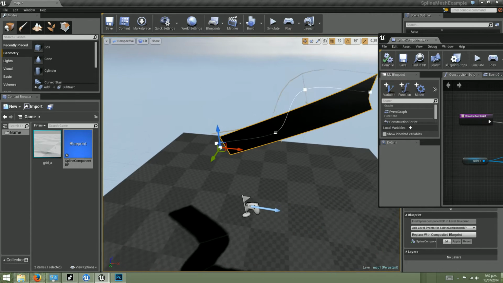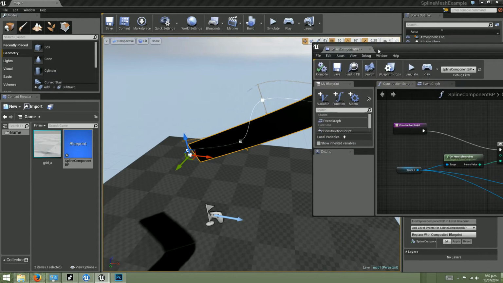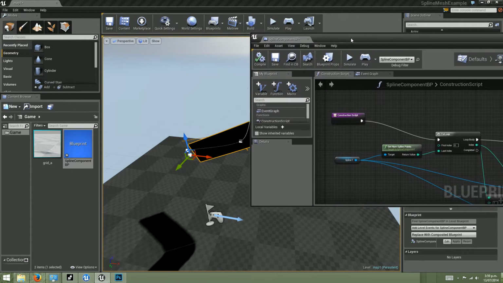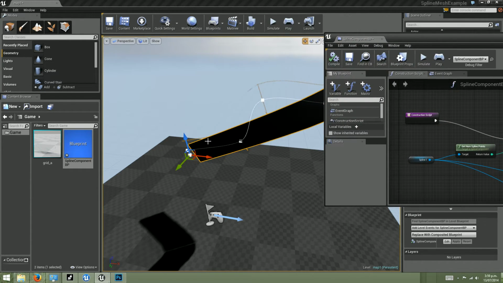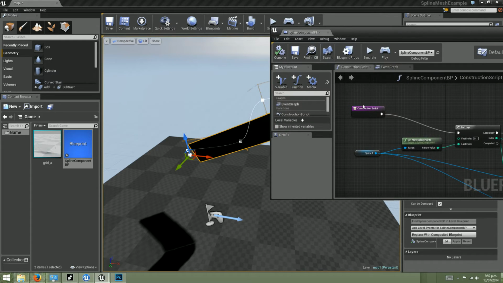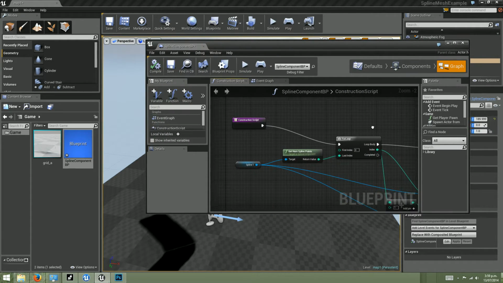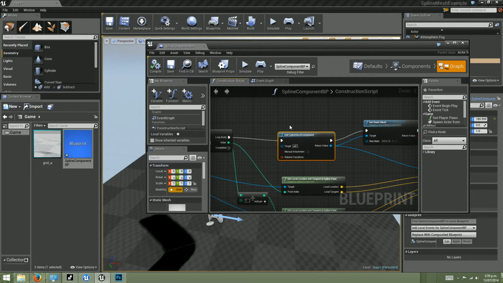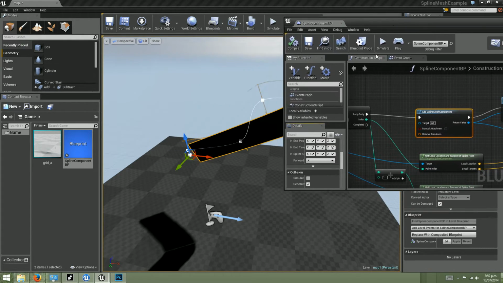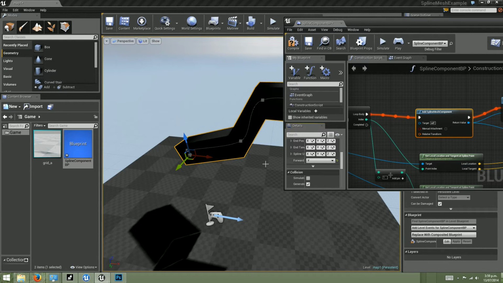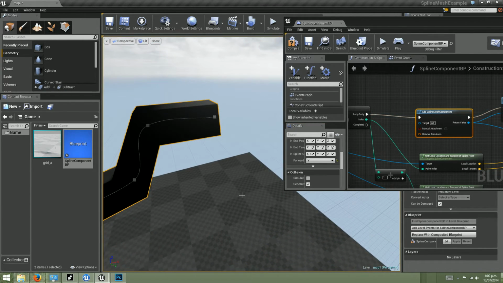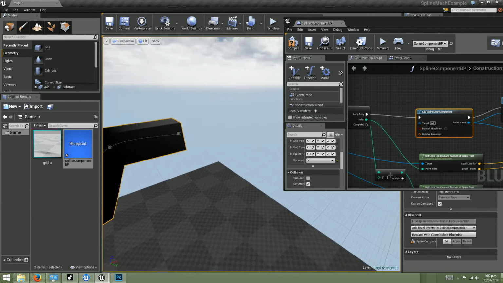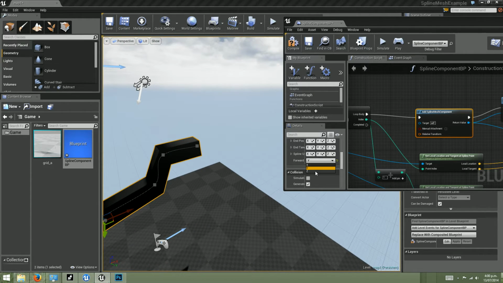So what's happening here is that because the static mesh was at a different orientation when we exported it from the modeling program, it's actually coming through at that orientation. So what we want to do is go to the Spline Mesh component, and there's actually a forward direction that we can change so that it should point the right way then. And I just want to make sure that I'm choosing the right one.